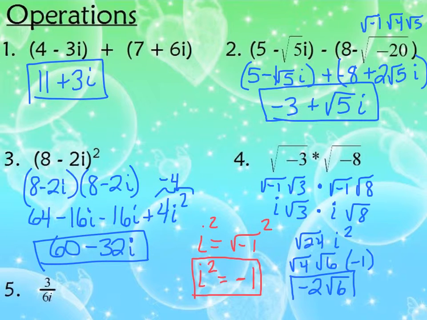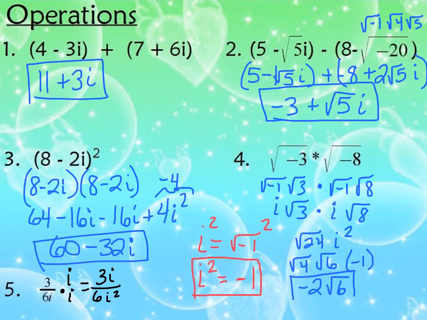And just like you get rid of a radical in the denominator, remember way back from chapter P when we practiced radical stuff, we got rid of it by multiplying by the radical. So in this case, I'm going to multiply by the i, but I've got to do it on the top also. So what that gets me is a 3i over 6i squared. All right, remember that the i squared is really a negative 1, so that's going to make my fraction negative.